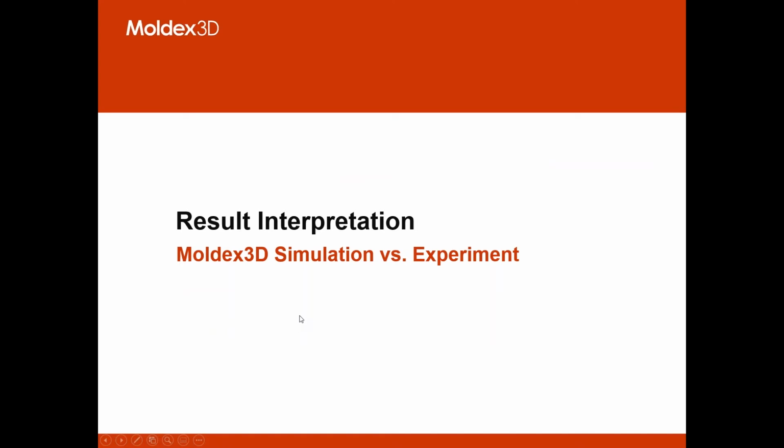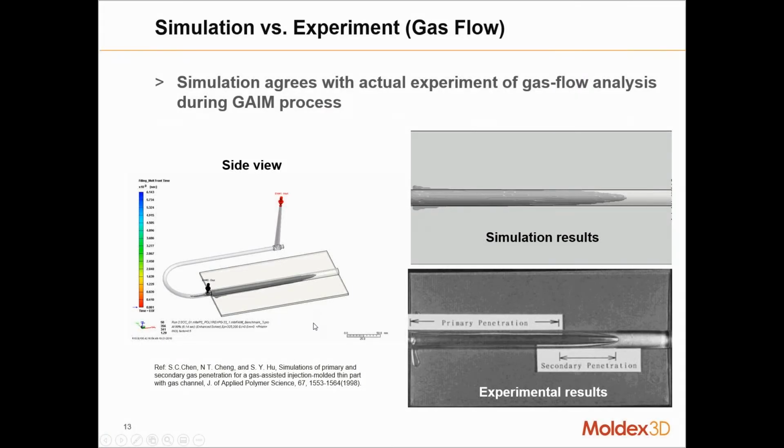All right, so looking into a couple of case studies here. The first one is just a flow length study. So we have just a regular melt inlet here. It's going to inject material, and then once we get to this point, the gas is going to turn on and push the melt, ideally, all the way to the end of fill through this plaque. With the simulation, you can actually see that the gas is penetrating. This gray color is the gas, and then obviously the non-gray color is the part.